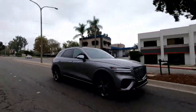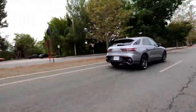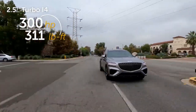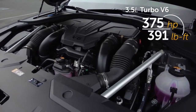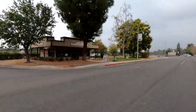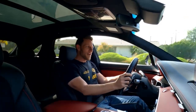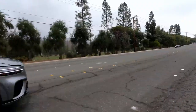Let's talk about driving the GV70. Built on the same rear-wheel-drive architecture as the Genesis G70 sedan, the GV70 comes standard with rear-biased all-wheel drive. Engine choices include a base 2.5-liter turbocharged four-cylinder or an optional 3.5-liter twin-turbocharged V6, each paired with an 8-speed automatic transmission. We happen to be driving the V6. There is a slight delay off the line, but once that power kicks in, it kicks strong.